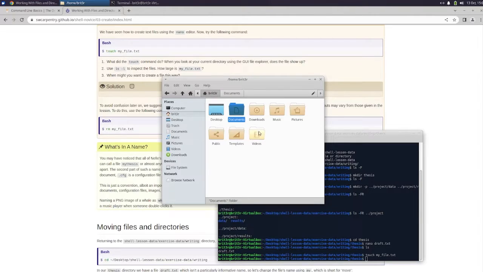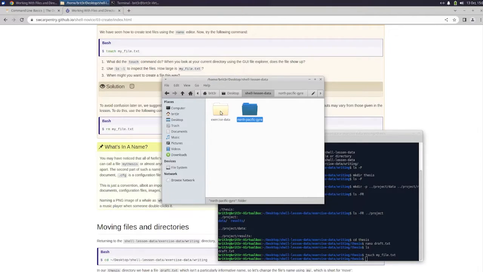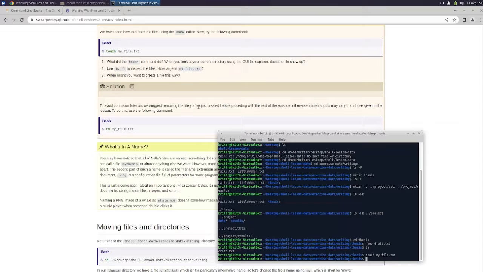Documents? No. It should be somewhere on the desktop. It's not in there. Project. Results. It's not in there. Writing. Oh, there we go. They're both there. Okay.